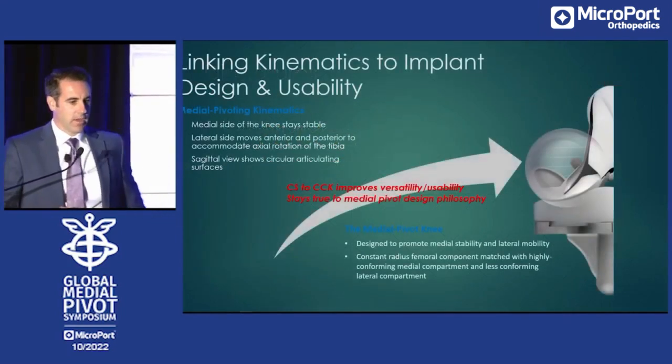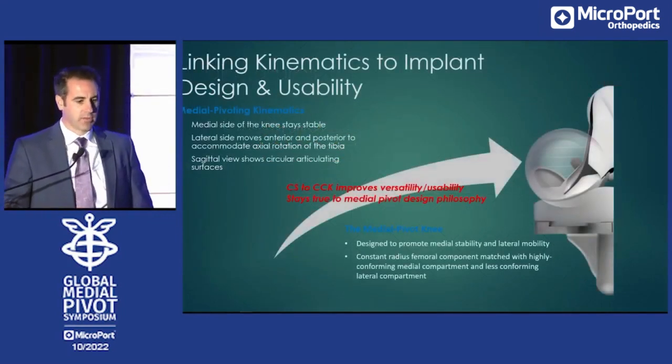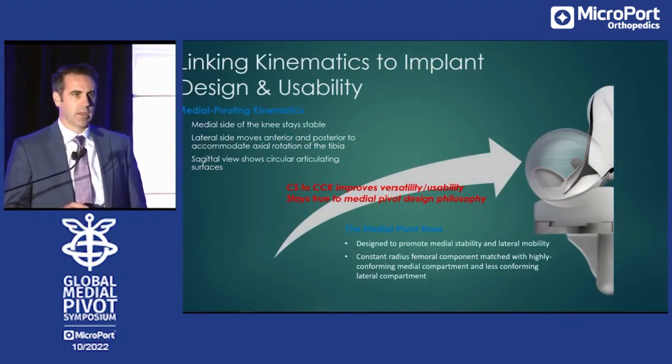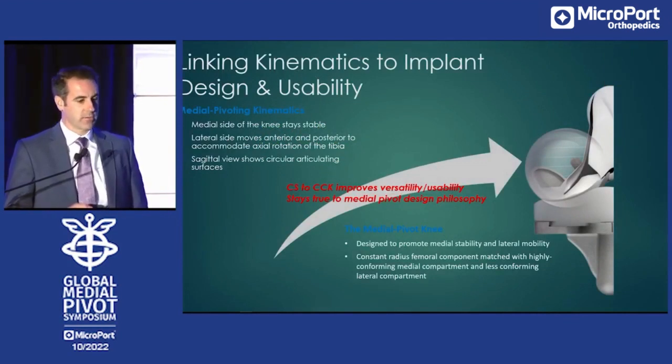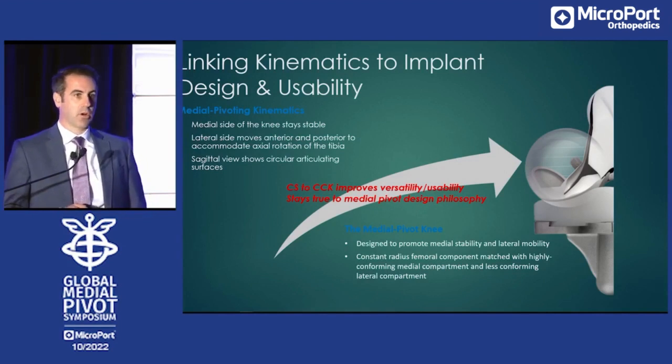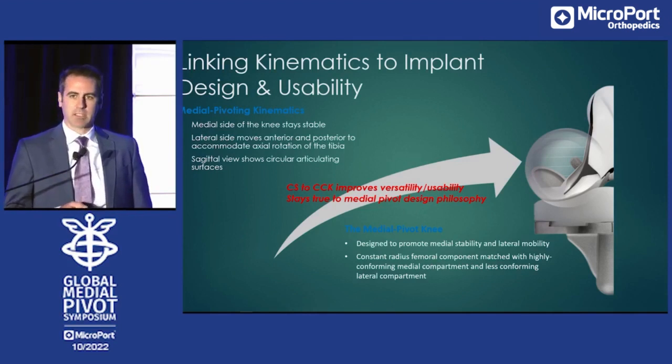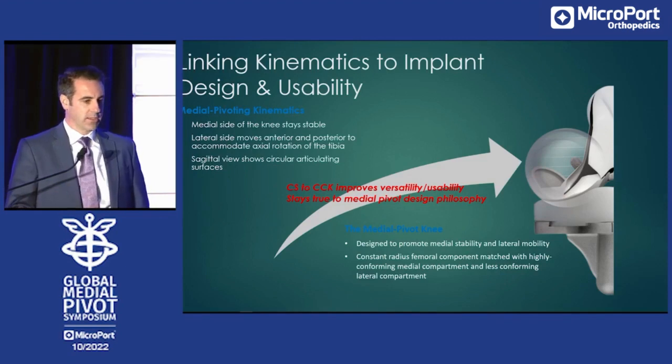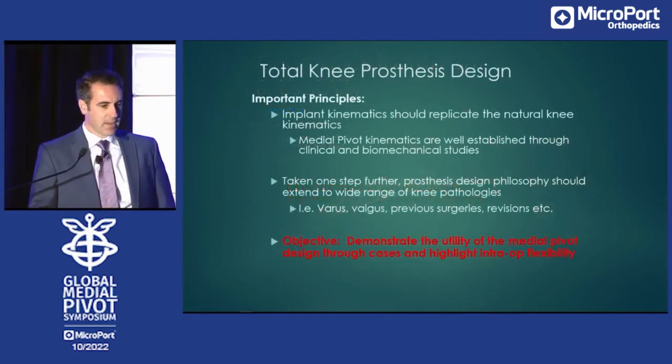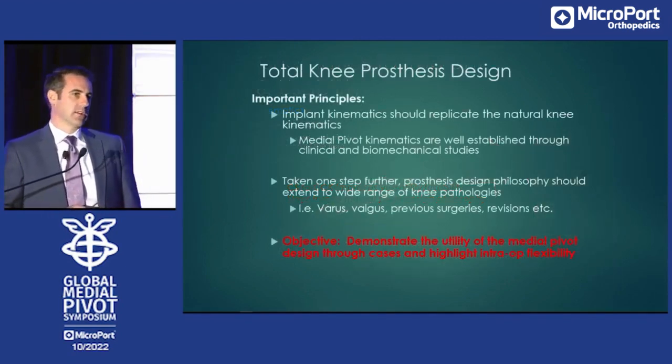I think we all can agree at this point that medial pivot is definitely a usable and beneficial way to do a total knee replacement. But one thing that we want to highlight and start to explore is whether or not the medial pivot also has some versatility and usability in a more complex case, so revision cases, hardware, etc. So we want to stay true to that medial pivot design philosophy, but include a wider breadth of patients that we can utilize it in. So that's important when we think about specific kinematics.